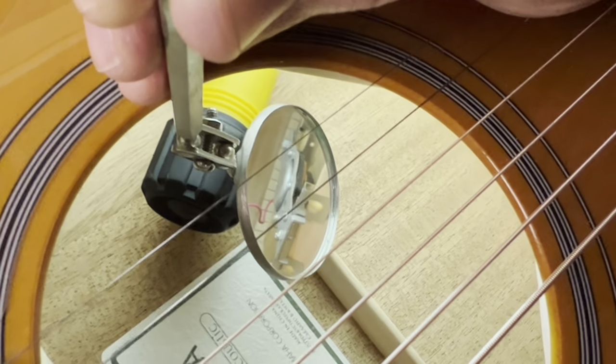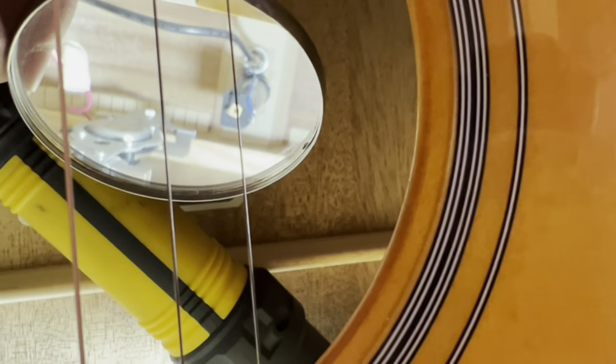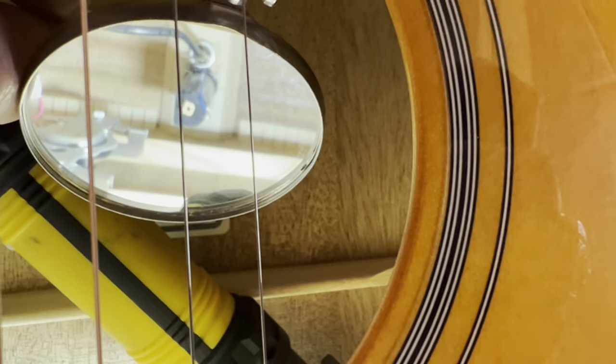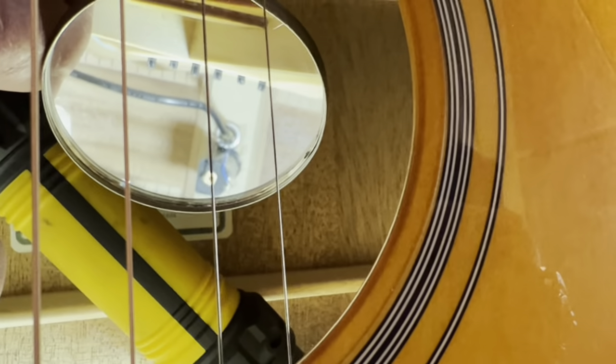And let's take a look at the output of this system. Here's a really cool shot where you can see the end pin, the battery drawer, and the internal speaker — that's how close it is to the back of the guitar. There's the end pin sticking right there and the battery drawer sticking out. That's so cool. Deadly.